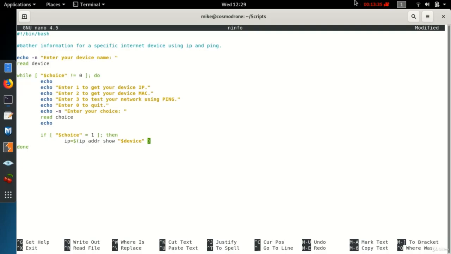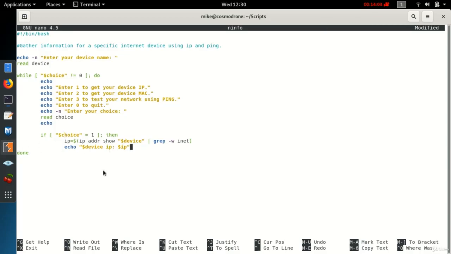And then I want to pipe that to grep, and I want to match whole word, so I'll use -w inet. And once that's done, we'll stop there for now, and then I'm going to echo the device name, so we'll do device IP, and then I'll put in here the ip variable. So we'll do parameter expansion on that.